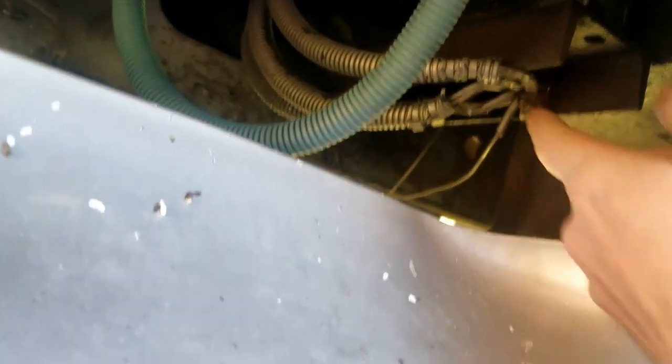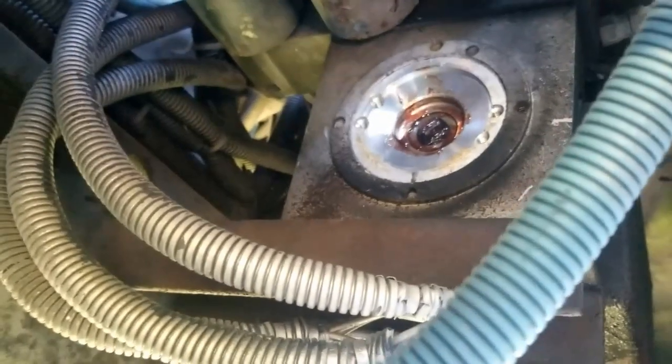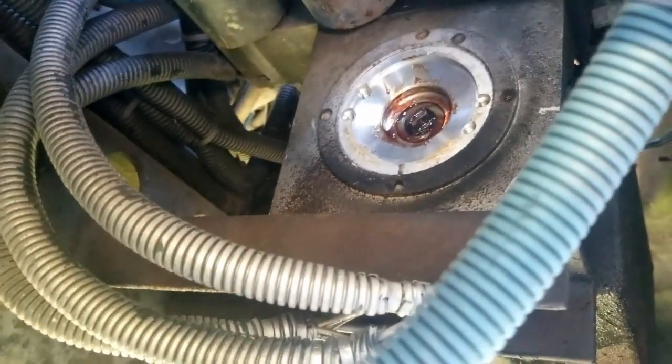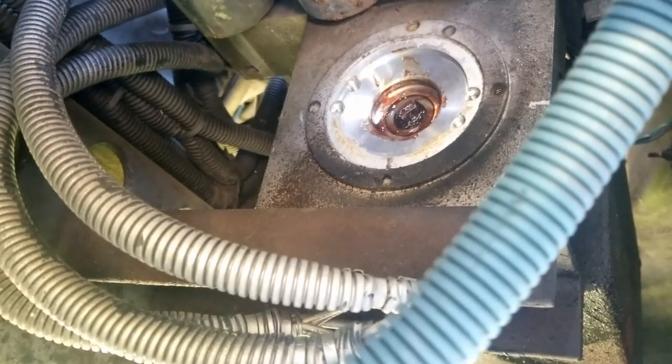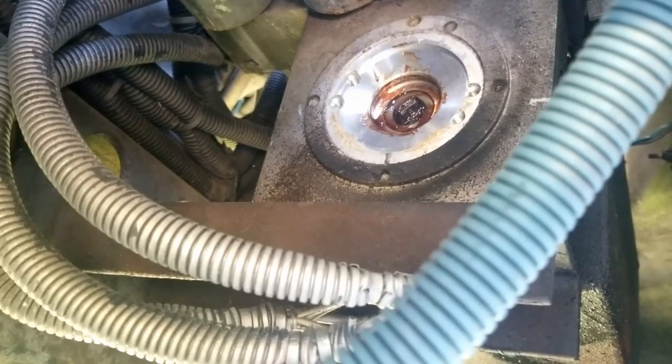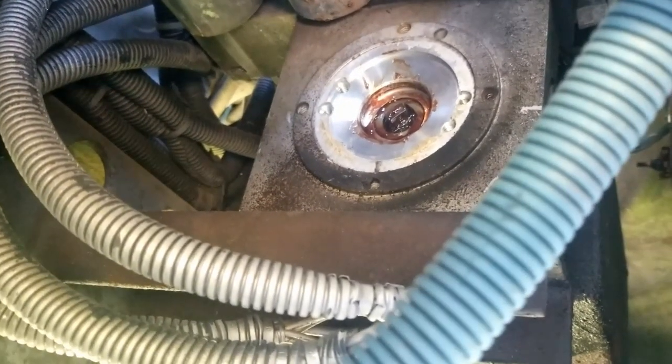To eliminate a grounding issue I went underneath and took jumper cables from the battery negative side and put the other negative side to my bottom ground here and tried actuating it — nothing. Then I moved my ground onto the actual base plate of the motor — still nothing. So I went ahead and removed the pump motor itself, grounded out the motor, applied power to it, and still nothing. Dad's in there now trying to clean it up to see if we can save it — if not, we'll try an Amazon motor.